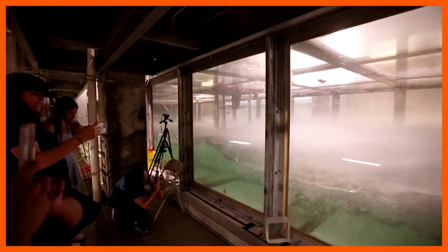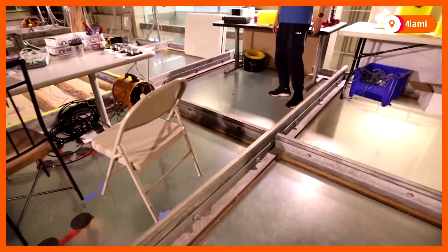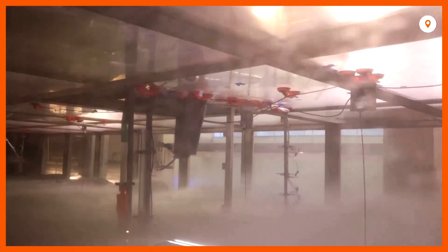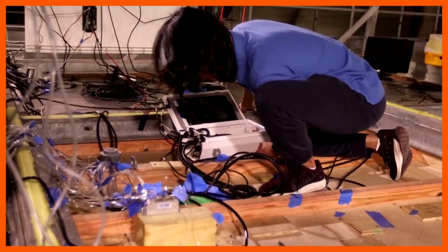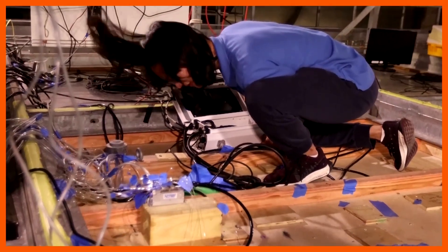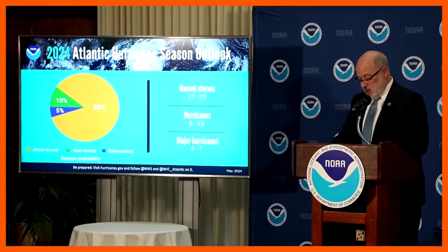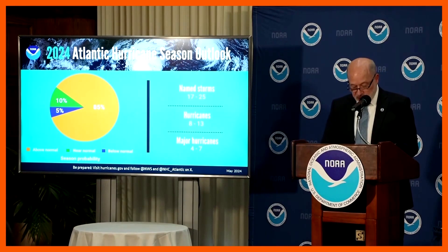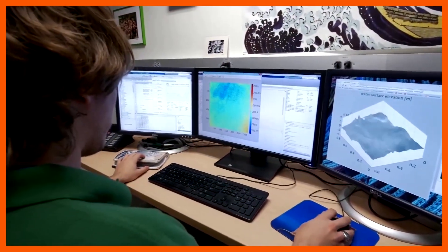This is the world's most powerful hurricane simulation tank. Researchers at the University of Miami use the tank to study the impact of Category 5 hurricanes on coastal regions and develop strategies to help protect them from powerful storms. The work comes at a crucial time, with U.S. government forecasters predicting an extraordinary 2024 Atlantic hurricane season. The forecasters and the team in Miami both say the culprit is warming waters.